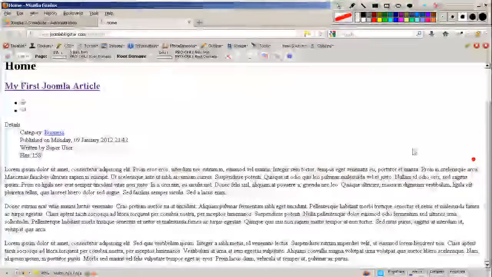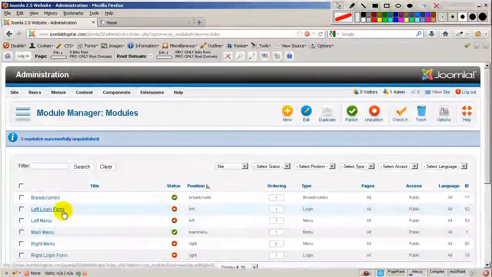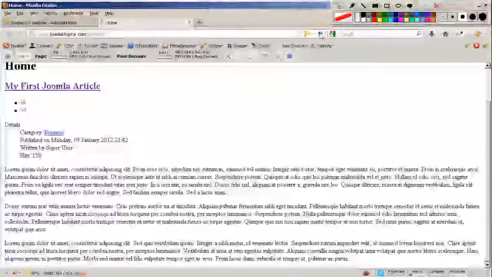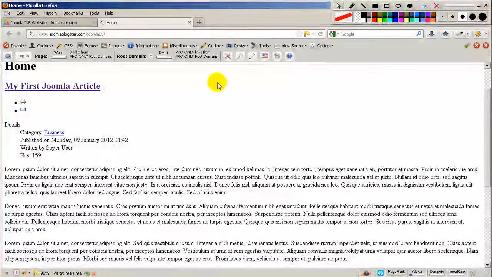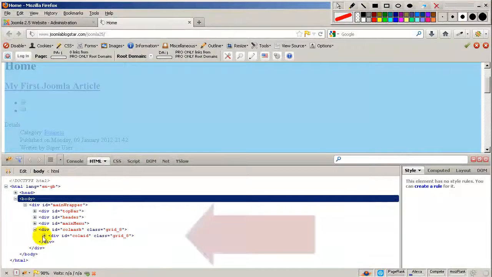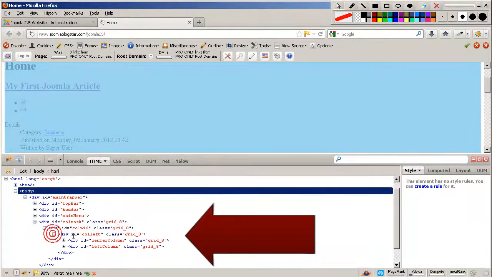Finally, we are going to go back and enable only the modules inside the left position. Make a selection and click publish. Going back and refresh. Let's click F12 and again click on body, and now we have a different class with grid 8.